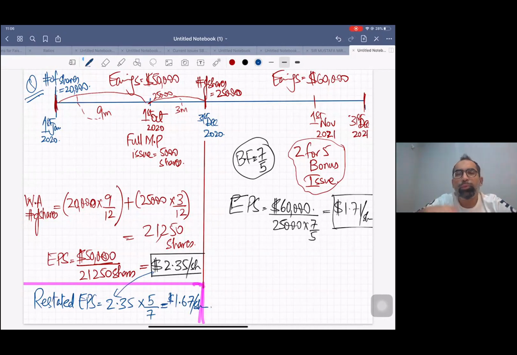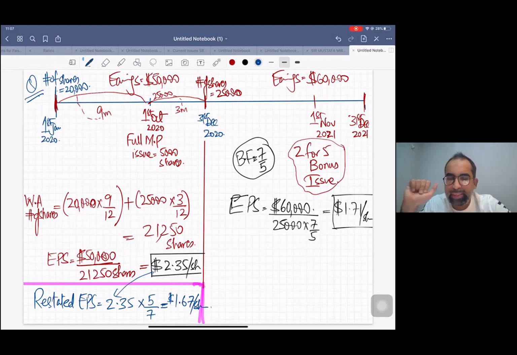The first is the full market price issue, which means you issue new shares and receive a bag full of money, the current share price. It's a share issue with resources. Whenever there is a full market price issue, we calculate the weighted average number of shares. And it is always included from the date the shares are issued. The logic is that we use the new cash from that date. So when in the numerator we are taking a few months' profits effect, in the denominator also a few months, comparing like with like.